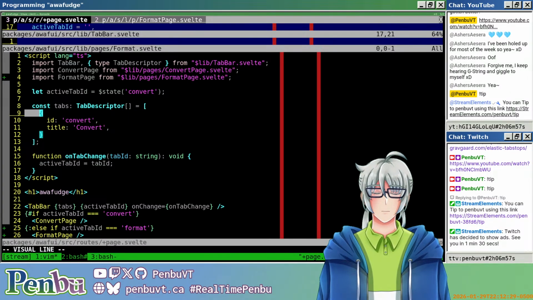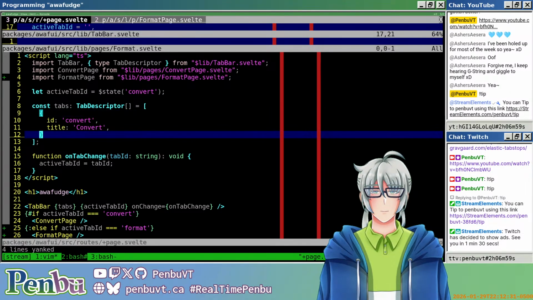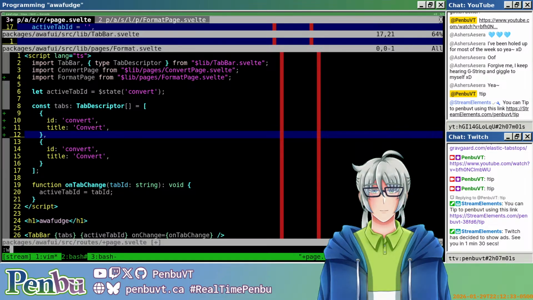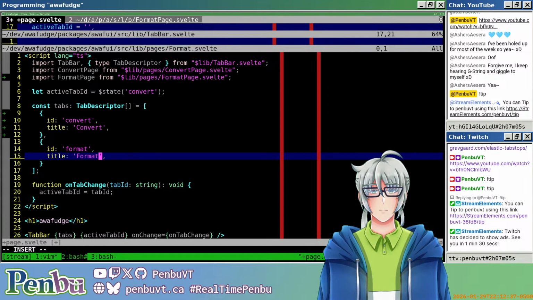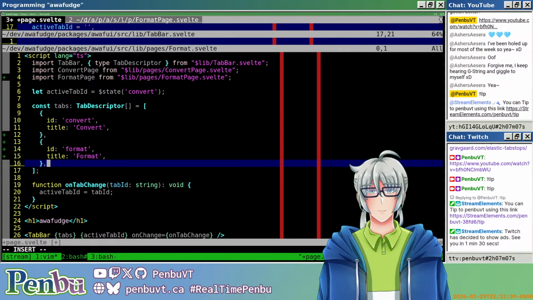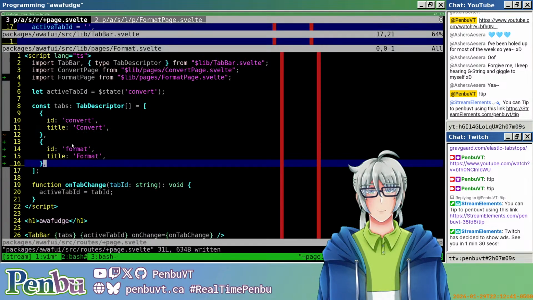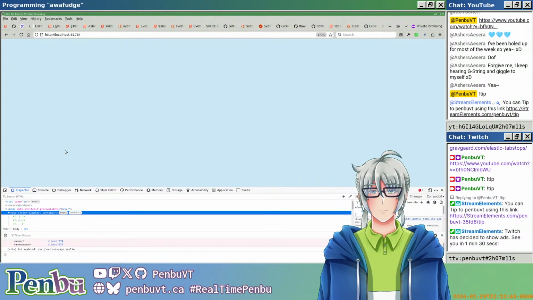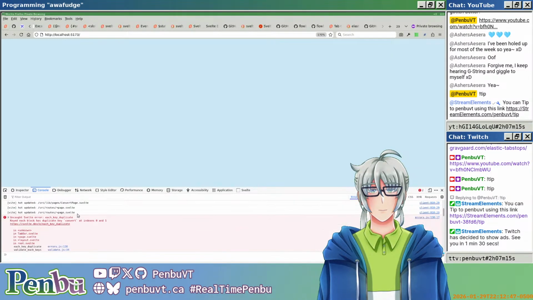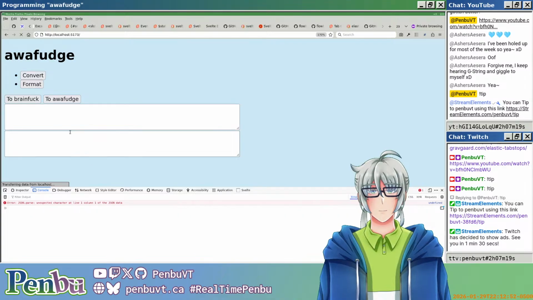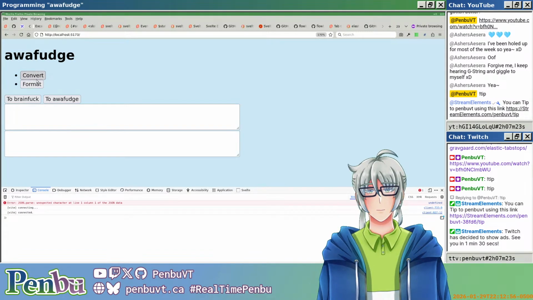We're going to add another tab here. Whoa, what happened? Each key duplicates, right. Hey, look at that, that actually works.